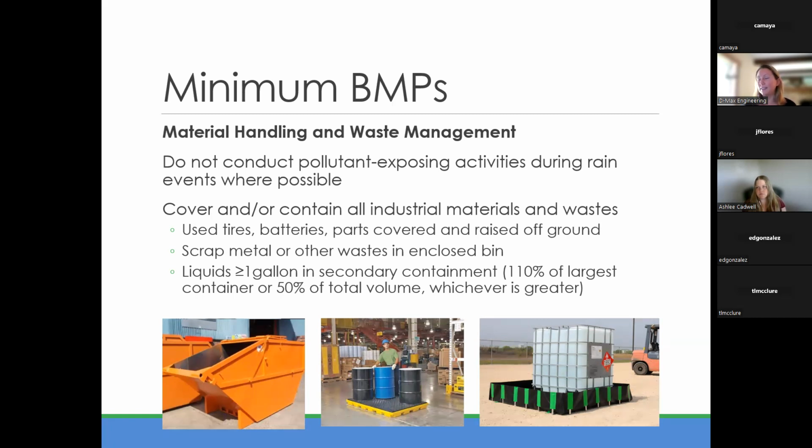Obviously, secondary containment pallets are nice when you have several drums. And a good rule of thumb for liquid containment is it should be able to contain 110% of the largest container therein, or 50% of the total volume of whichever is greater. So that's a good rule of thumb if you're trying to size how much containment that you do need.